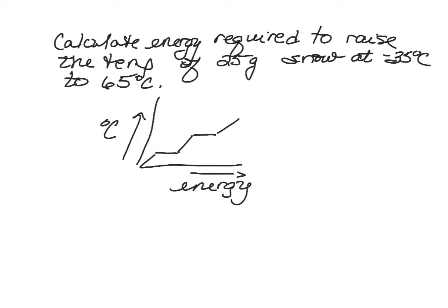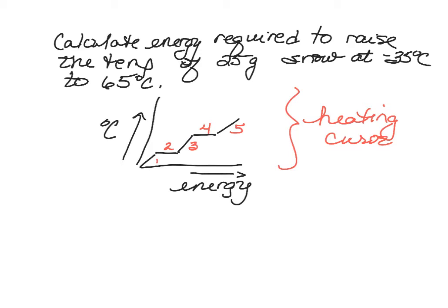We had a GoFormative question in Wednesday's lecture that used a heating curve. And so this is the general appearance of a heating curve. And we had talked about there being 5 segments to the heating curve, and that each individual segment or leg of the heating curve has its own separate calculation, and that the sloped areas of the heating curve use the QMCAT equation, and the plateaus, those are the phase changes.